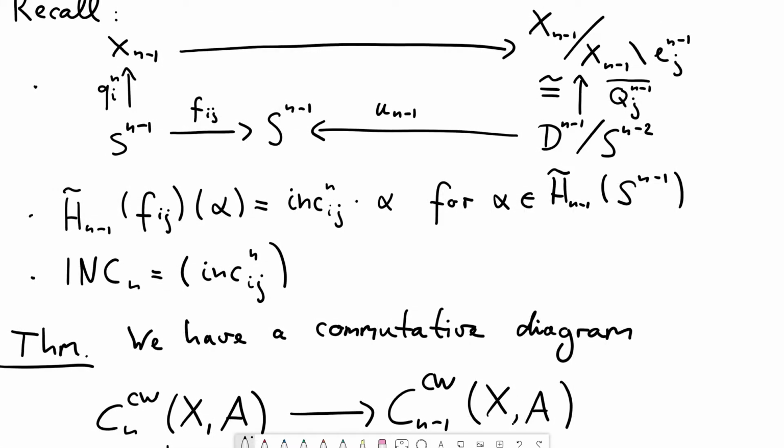the incidence numbers, ints_ij, just by saying I look at the induced map in (n-1)-reduced homology. This now gives me an endomorphism of an infinite cyclic group, and therefore it is given by multiplication with some integer. And I just say this integer here is supposed to be the incidence number associated with the n-cell i and the (n-1)-cell j. And now I can write all these incidence numbers into a matrix just by decreeing that the ij-th entry of this matrix is supposed to be the ij-th incidence number.